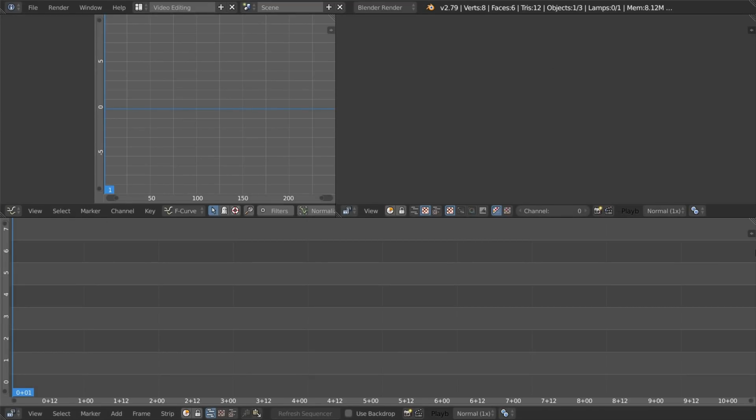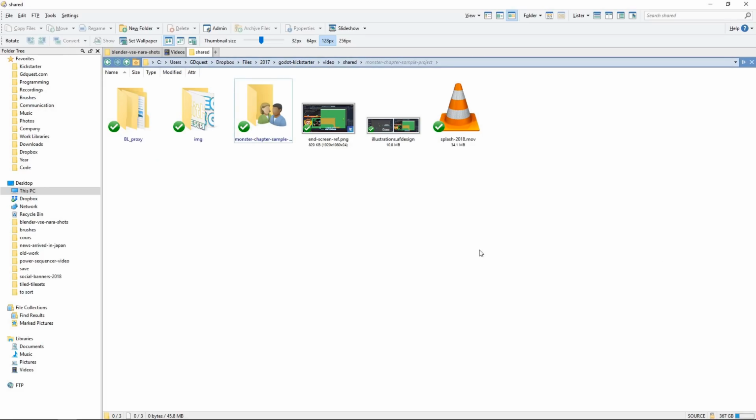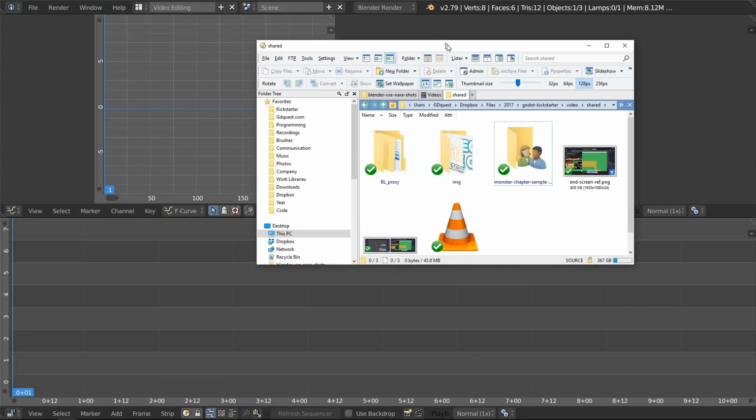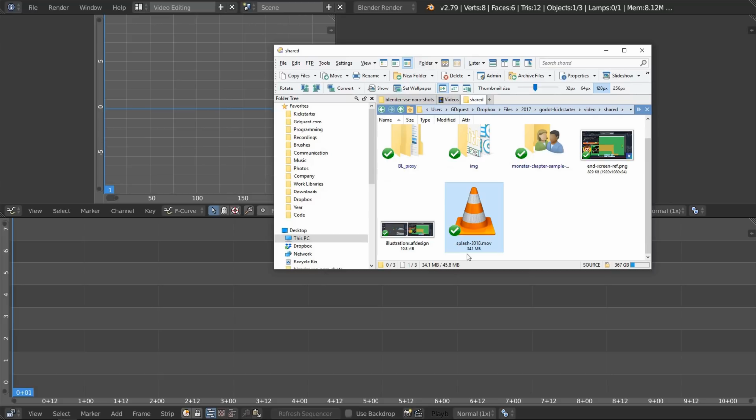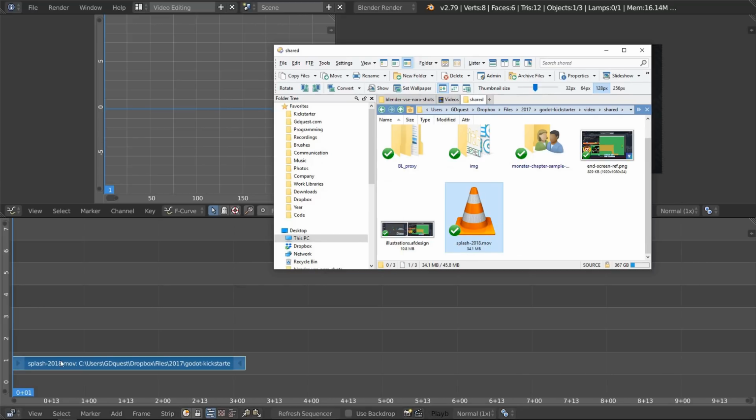The good thing about this startup file is if there are some branding elements or some video strips or images that you want to reuse in most videos, if not all of them, you can do that with the startup file. Place them in a shared folder on your computer, on a separate hard drive, on a USB key, whatever. And then you can drag and drop this footage from your source folder onto Blender.